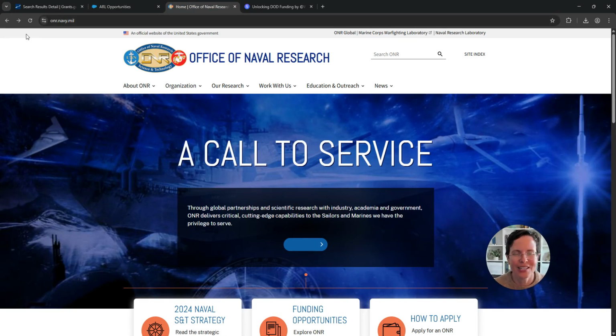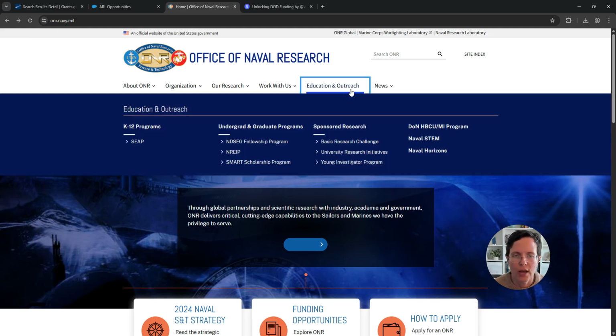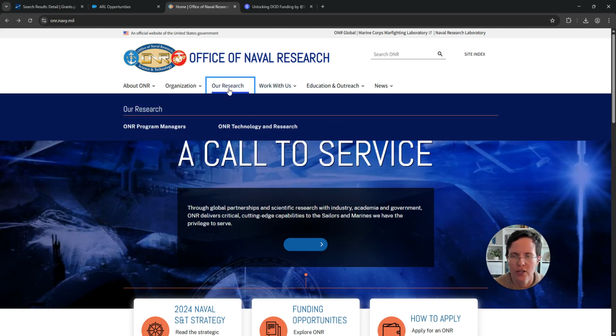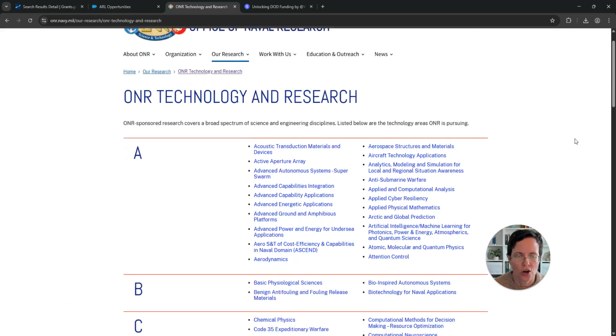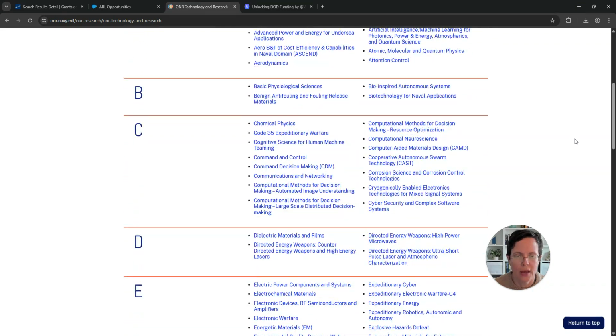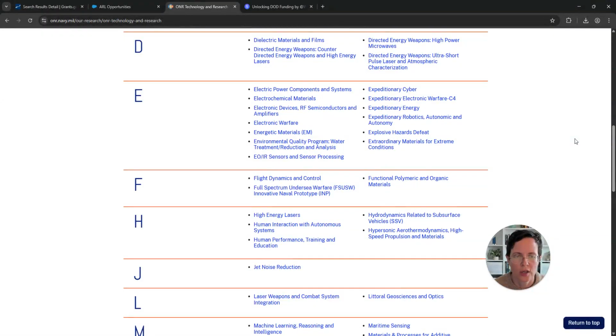Now, the ONR site navigation is not very intuitive, and if you click around here you'll see different pages you can click on and learn about stuff, but where you want to go for the topics is to this where it says our research, and from there you're going to go to this option here, ONR Technology and Research, and this page will load up for you, and you're going to start just scrolling through and looking at the programs. So it's pretty straightforward.